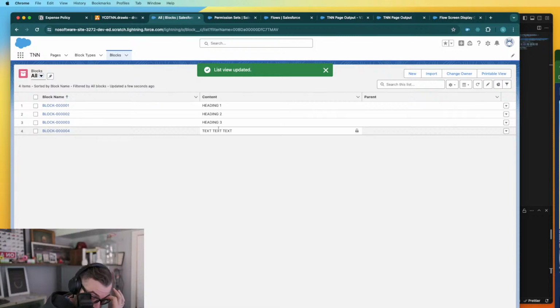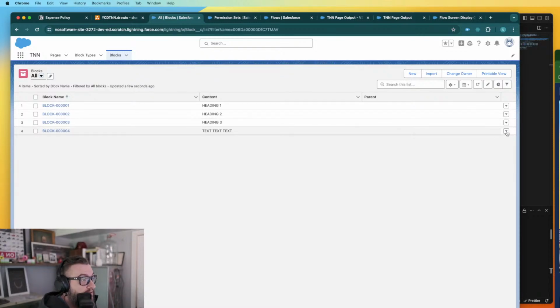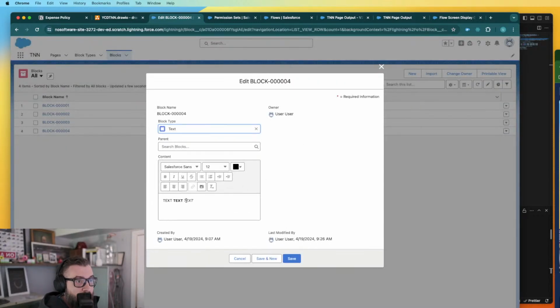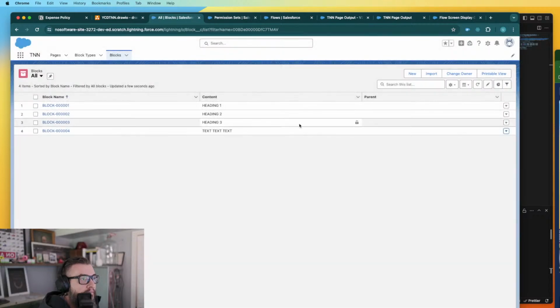So I think it's just going to show us the text-only version of these because we definitely did some markup here. Yep. That's okay. So what would parenting look like?